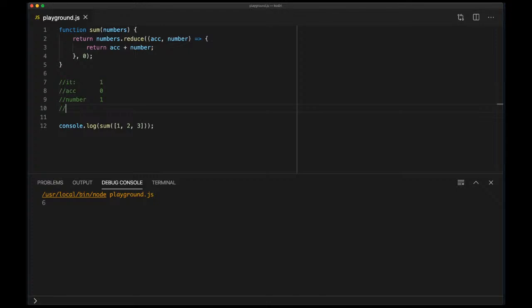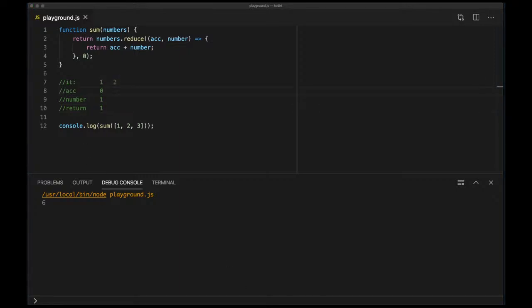I have a question for Lauren. What are we returning on the first iteration? That's correct, 1, because we return the accumulator, whatever the accumulator is, which is 0, plus the current number, which is 1. So we return 1. That's correct, Lauren. Now, question for Elena. Iteration number 2.